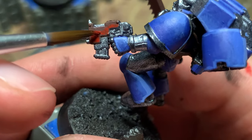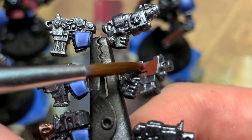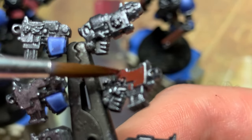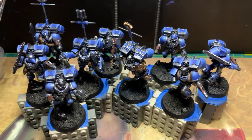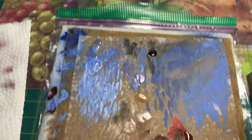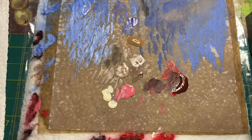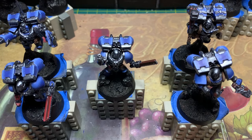Oh goody gumdrops, I get to paint all these pistols too! It's not like they're extra difficult to paint because they keep moving around or anything. I have all the red parts base-coated in dark red. The problem is that I've mixed too much dark red, so I decide to move on to the skin tones and use the dark red as a shadow color. I gather the five unhelmeted marines and separate them into three categories: light skin on the left, medium in the middle, and dark on the right.